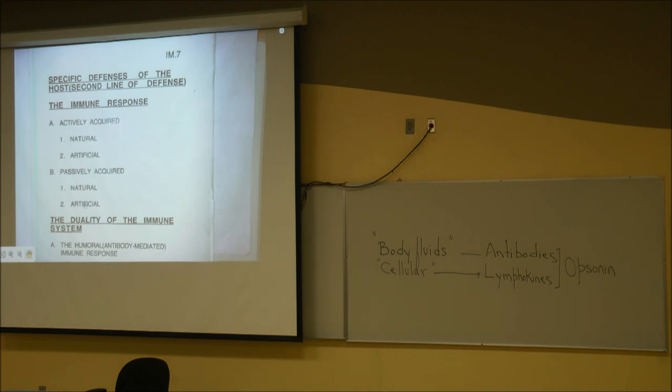You already had a tetanus shot when you joined the hospital. They're going to give you another tetanus shot that is going to be passive artificial. Antibodies that were made in a horse, because you may not have 24 hours to live. So they already have antibodies made in the horse. You are going to make your own antibodies from antigen that you received 2 days ago. You already have antigen, but it takes 2 weeks for you to make antibodies. Now you are in an accident, you don't have time to make antibodies, so you're going to get passive artificial antibodies that were made in a horse to save you.